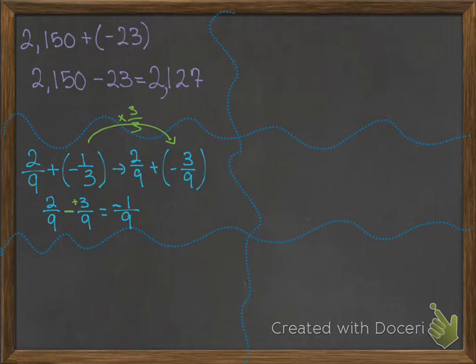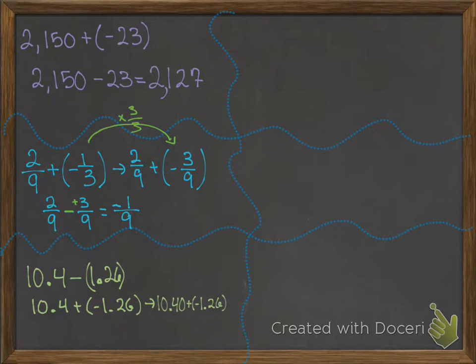All right, now let's look at a decimal example. 10.4 minus 1.26, and we know that 1.26 is positive. We just don't write that positive next to it, so I'm subtracting a positive. So subtracting the positive is the same thing as adding the negative. So 10.4 plus negative 1.26. I'm going to throw a 0 on after the 4, because 0.26 is 2 decimals long, and this one's only 1 decimal long. So if I do the 2 decimals, it's easier to see, I think.